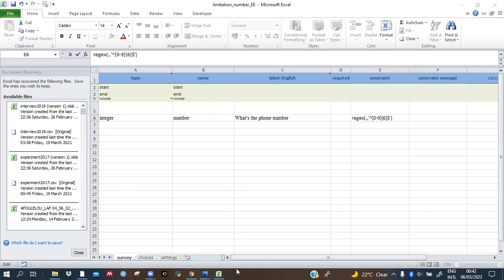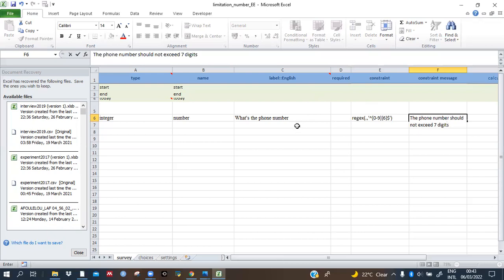And now the constraint message, which will come when we exceed seven figures, should say that the phone number should not exceed 7 digits, things like that.